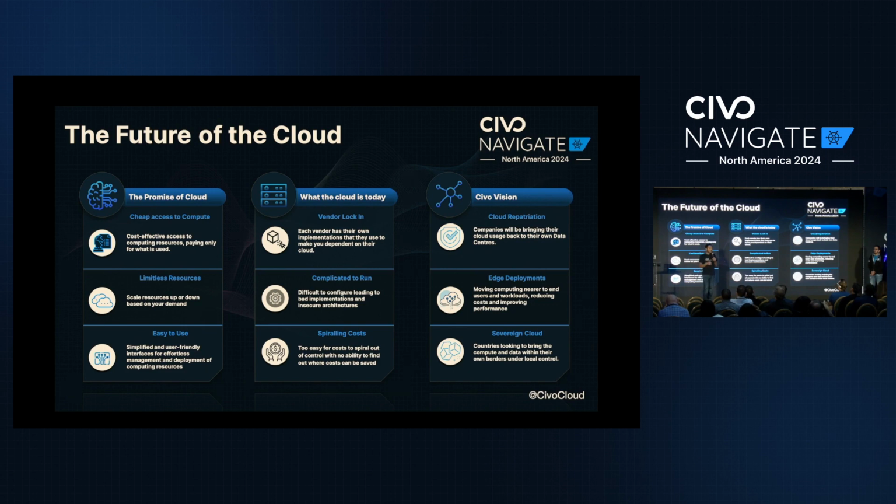I think we at Civo don't believe that, and we really want to challenge what the cloud is meant to be. So we see a few trends coming over the next year. Cloud repatriation, we've been talking about for a long time. This is where customers are going to be taking their cloud workloads that they've got running and bringing them back into a data center. I know DHH from, what's the company name? 37signals has recently done a big project of moving all of their AWS infrastructure back into their own data center. And I think more and more people are going to be doing that.